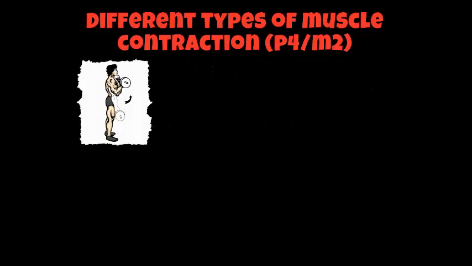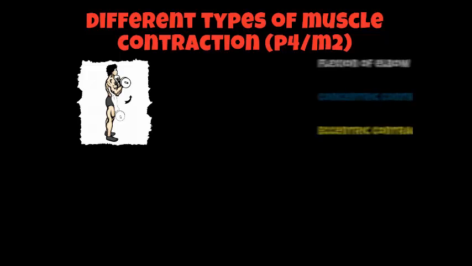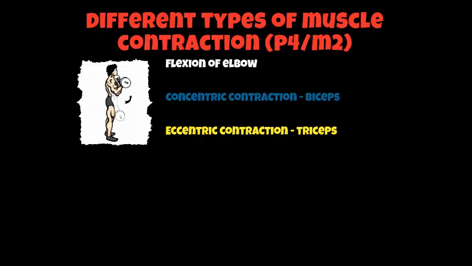Okay, so if we look at the bicep curl, and we've learned that the bicep curl, in doing that movement just there, is flexion of the elbow joint, which is a hinge joint. And this is what is going on in terms of contractions and muscles. So as they flex their elbow joint, their biceps are concentrically contracting, i.e. they are shortening, and their triceps are eccentrically contracting, i.e. they are lengthening. Look at your theories on those contractions from the previous slide.